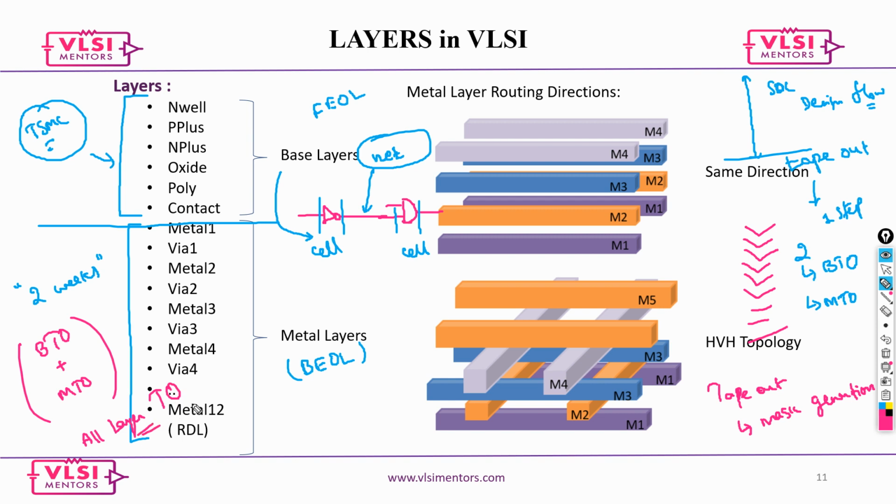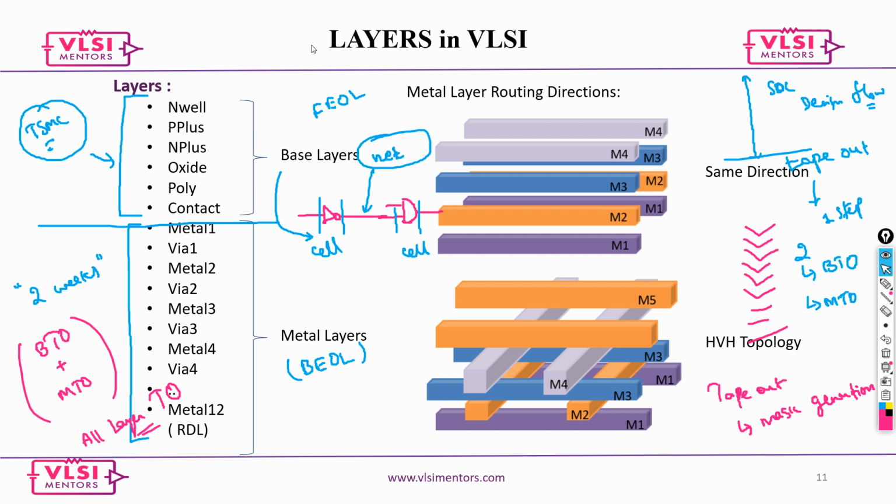Now let me ask you a simple thing. How many layers approximately will your process have, whatever you see here? How many layers will you have approximately? 30. Okay. Anyone else want to give a try? Five layers. But it depends on the layer stack we are using. So just give a try. What would be the total count approximately?